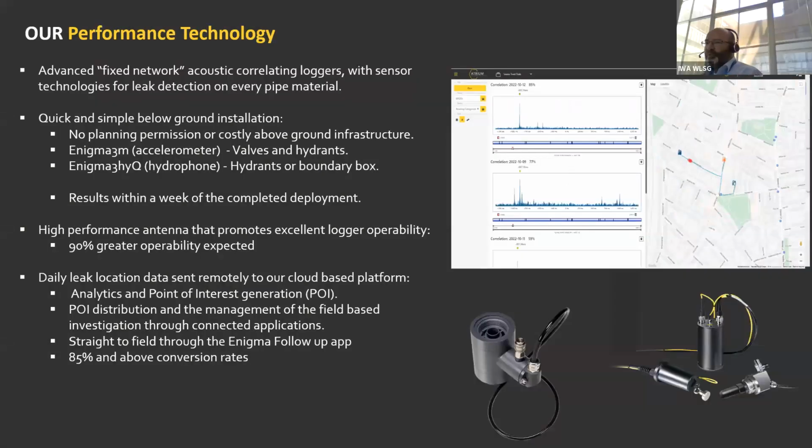Hey, Tony, there's a question from Paul. Yes. Does the automated system take into account the pipe materials and diameters? Yes, it does. So as part of that process, we build that profile into the automated population of the DMA. So we build in the material type, diameter, and the type of logger that we're deploying. So then the algorithms will work around the deployment ability to understand the correct distances that we need to put the loggers. So that's okay.